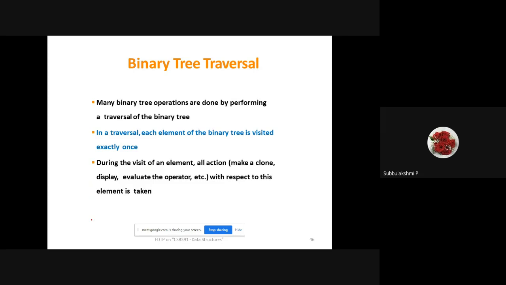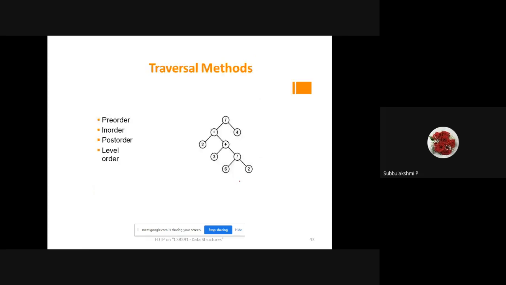When we traverse a tree, we have to make sure each element of the binary tree is visited exactly once, because if you visit more than once, the complexity would be high, right? During the visit of each element, we take an action, whether we are displaying it, or evaluating an operator when an expression has been given to evaluate. So the element has to be taken, visited, and an action performed on it.